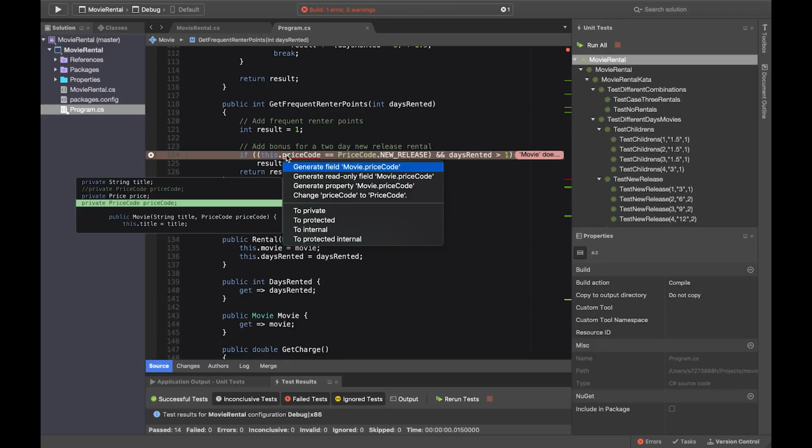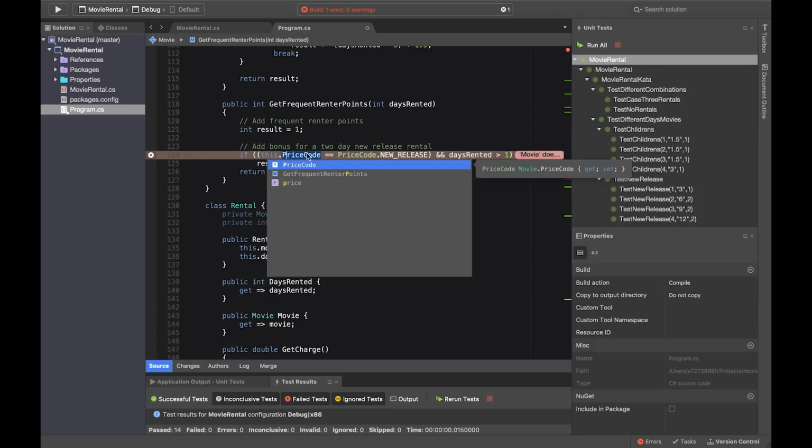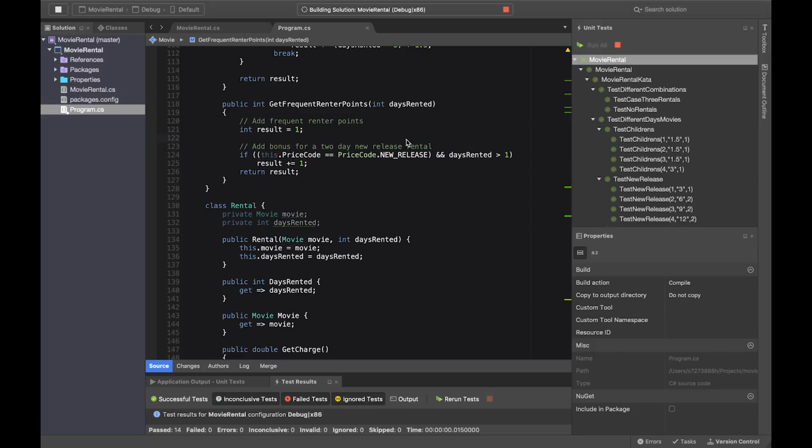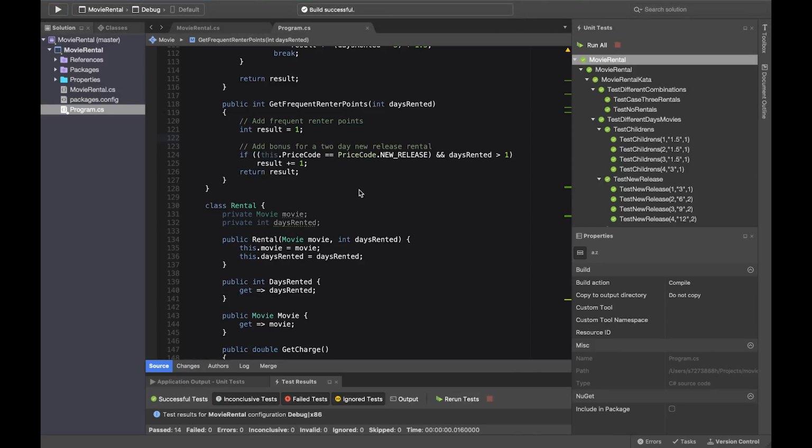So we don't use price code anymore. We've got to use the property price code. Okay. So it all works.